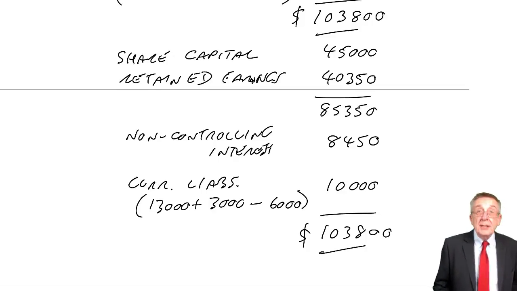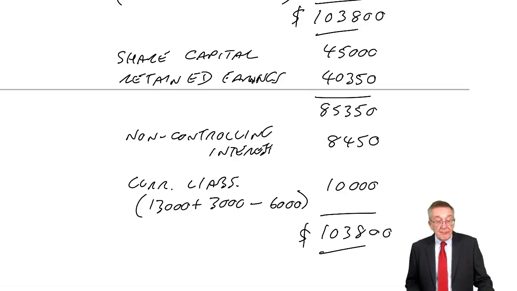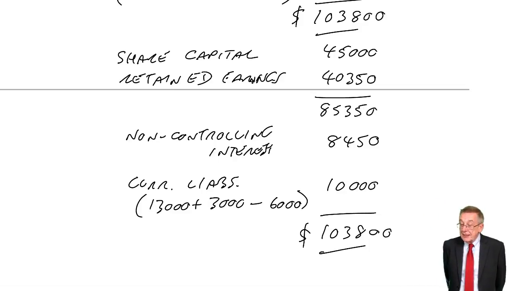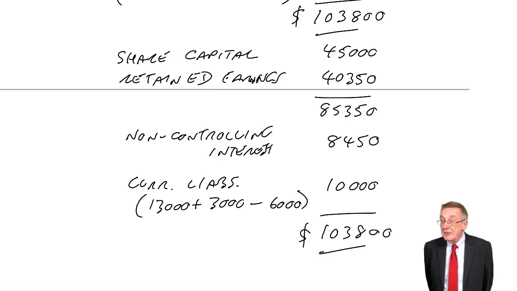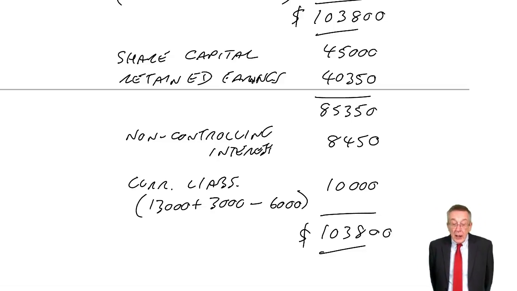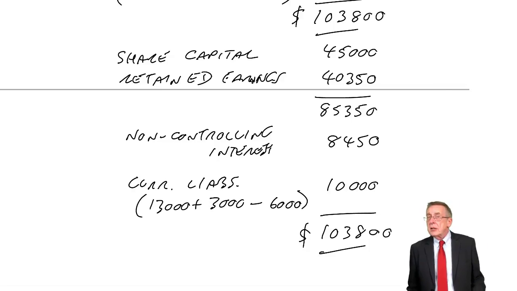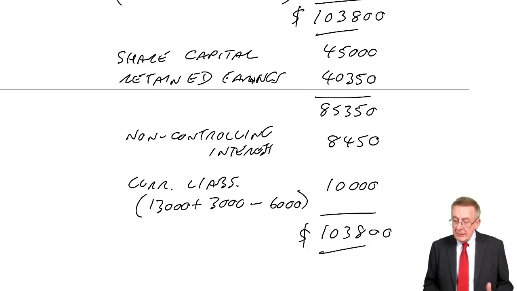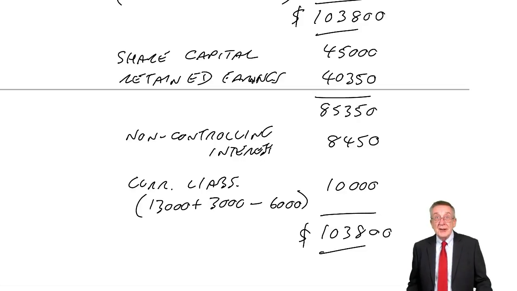However, although that's the Consolidated Statement of Financial Position, you'll see the next chapter is Consolidated Statement of Profit or Loss. We need to do one of those as well. However, you should find that actually a lot easier. But anyway, we'll save that till the lectures on the next chapter.